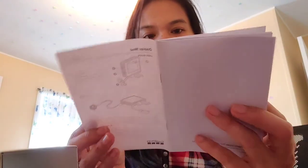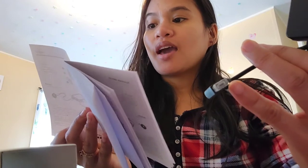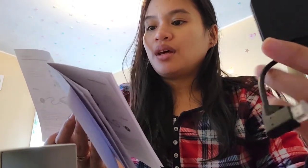Let me try to read the manual first. Okay, so there are two buttons over here on this part. It says this is the USB-C port, and then the other one — this one here — is the power button. And then number three: this part here is the micro HDMI cable connector. And number four, which you can see on the screen on the top, is the battery status.